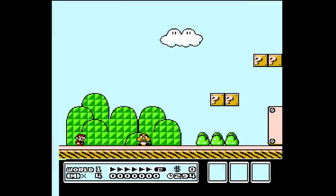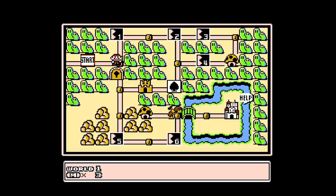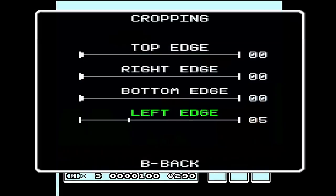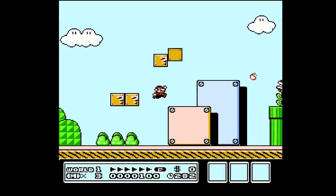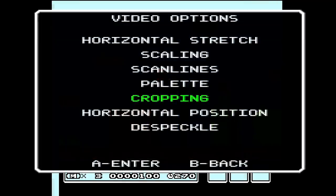Cropping options for all the different edges if you want to choose to crop things. Like, let's see, as you see in the background there, Mario has some junk pixels on the edge. We can go ahead and clear that up. And then you lose that. So as you see, I kind of shrunk it down a little bit. Let's go ahead and go back in there. Crop it a little more. There we go. So now that edge is completely gone. So neat that you have that to mess with. I typically just leave it the way it is, but if you really want to, and you got some extra junk pixels going on, you could crop them.